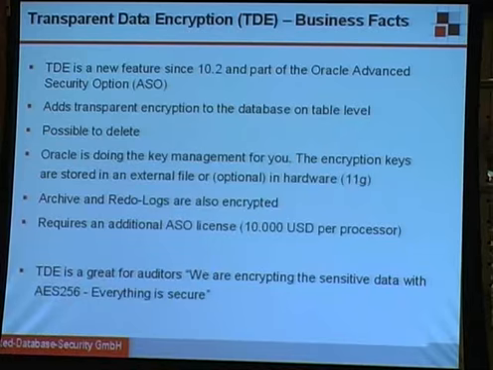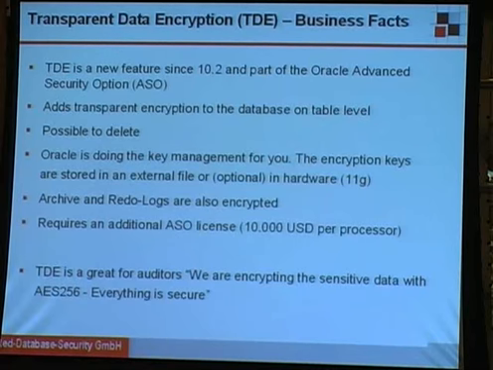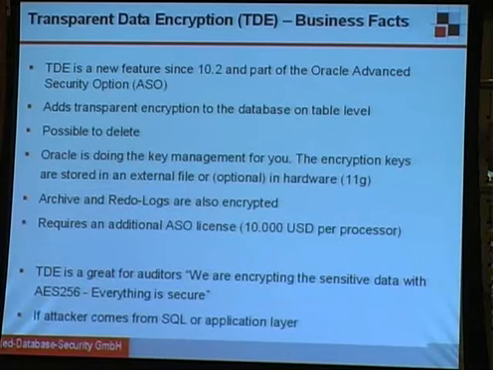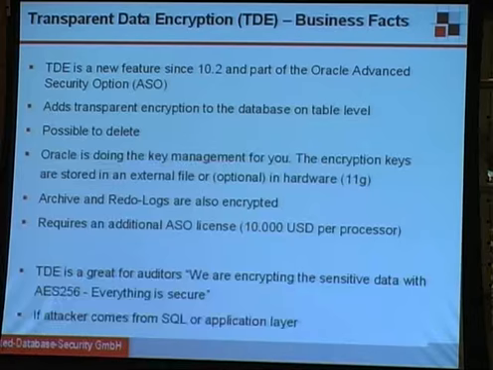And for auditors and for managers, this is a great feature. Because you can say, we are encrypting our tables using TDE, and all the credit card numbers are encrypted with AES 256. And for paper security, it's perfect. AES, check. But if the attacker comes from SQL or the application layer via SQL injection, everything is transparent, so it's not visible.